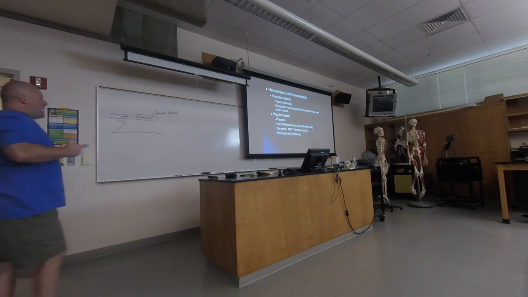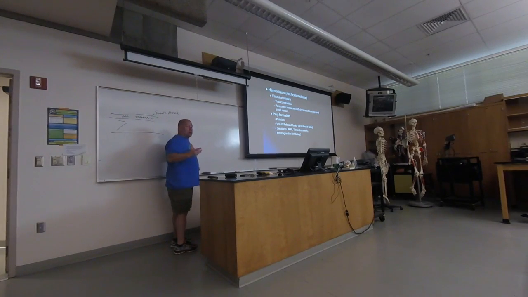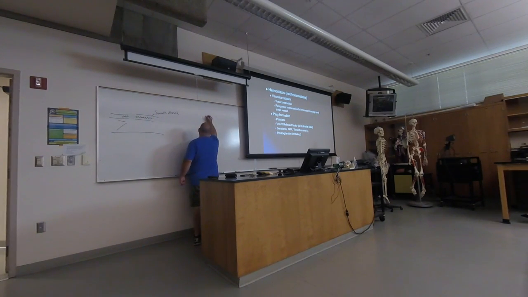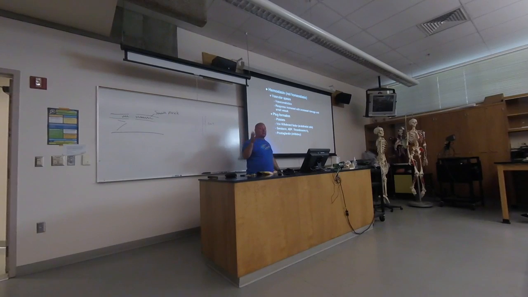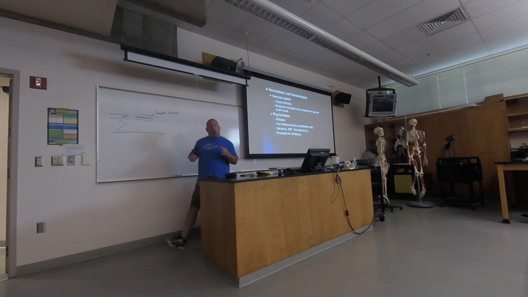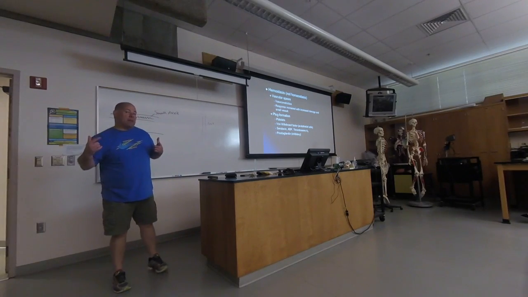Now, this obviously wouldn't work in the larger blood vessels because they're too big. The biggest blood vessel in your body is the aorta, and it's about an inch in diameter. That would take an awful lot of muscle to squeeze down. There's also another reason why we wouldn't do this. This is the main pipe that takes blood to the rest of the body. If it's squeezed down, blood wouldn't go round and round, and you would die. That kind of defeats the purpose of stopping. It's a rather extreme measure to stop yourself from bleeding to death, is to kill yourself. So the body's not going to do that. This plays a much bigger role in the smaller blood vessels with the greatest amount of damage.